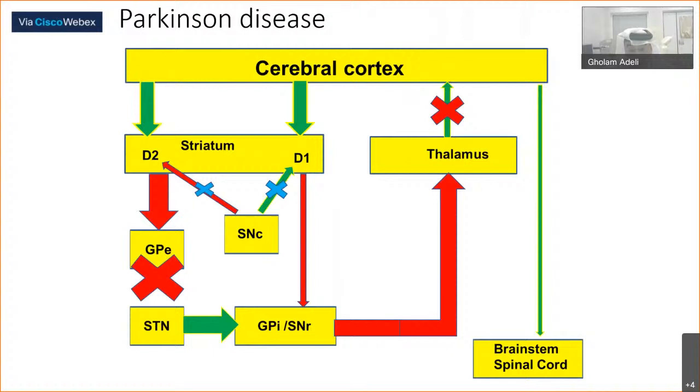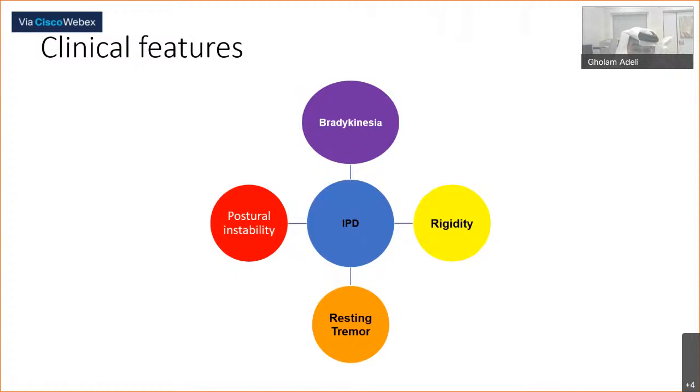The clinical features are different ones. The first and most important one is bradykinesia. We use the term broadly for bradykinesia and hypokinesia. Hypokinesia is really important because when you ask a patient with Parkinson's disease to do a movement, they start with brady and they go to hypo. Why is that important? Because if you have just the bradykinesia, it could be something else like Parkinson plus, or hypothyroidism, or any other general cause. So in Parkinson's disease, you need the bradykinesia and you need the hypokinesia to go slower.